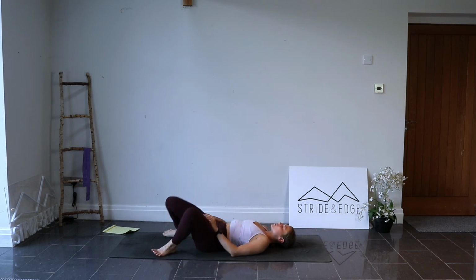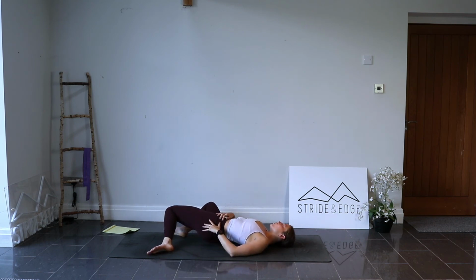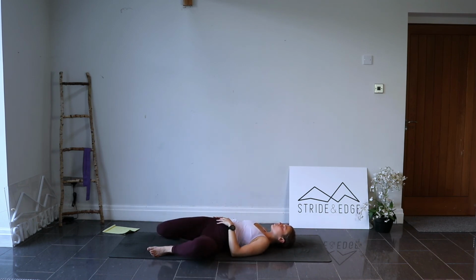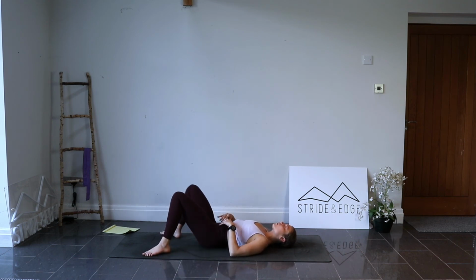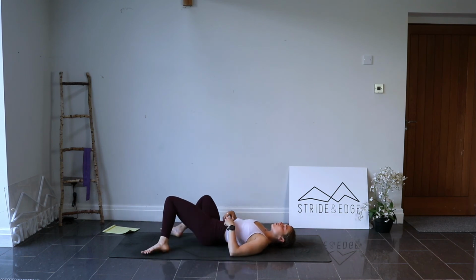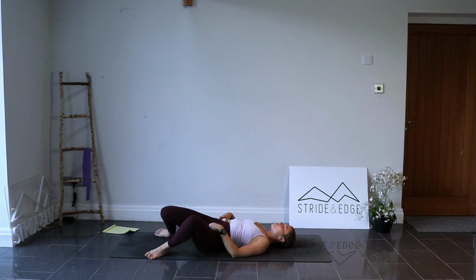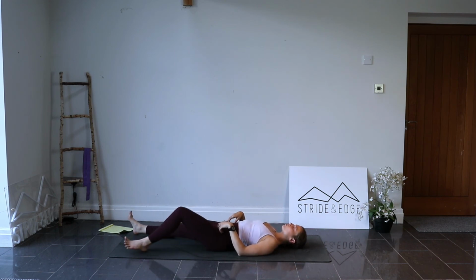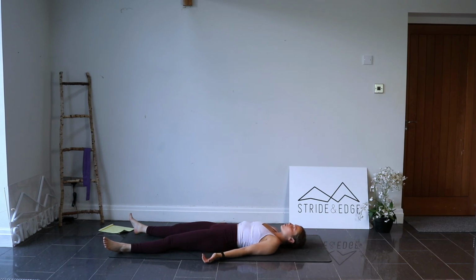Once you're there, just tick-tock the knees side to side, releasing the lower back. Nice and slowly, those eyes can start to close. And then in your own time, start to take the feet out long to the corners of the mat. Arms by the sides, palms facing up. And then just let go of the breath. You don't have to think about that Ujjayi breath anymore. Letting every single muscle in the body completely relax. And all of the tension just melt away.